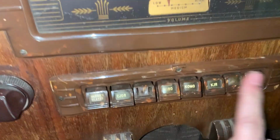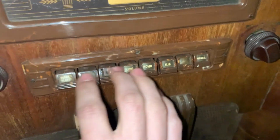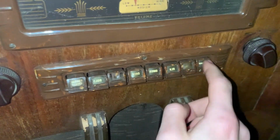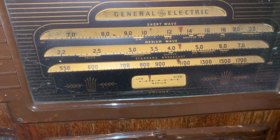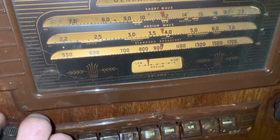The buttons are in good shape. A lot of these, the plastic rots away, and then you are left with just metal shafts sticking out. Plastic seems in good shape. The dial strings both work.